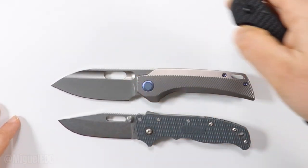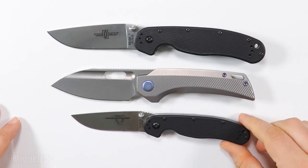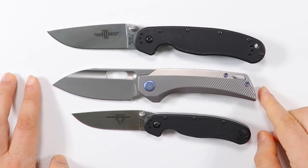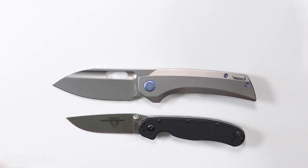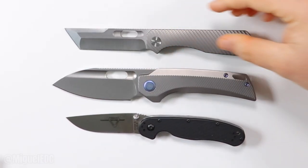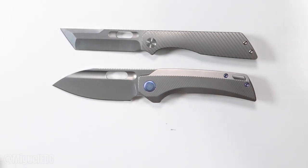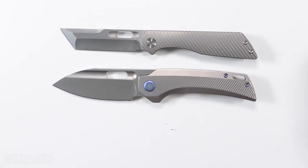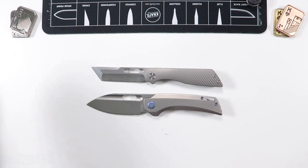One last comparison — we have the Wrap Model 1 and Wrap Model 2 out here. Definitely a full-size knife in my opinion, medium to large for the most part. And since we're here, here's my other EMP EDC knife I'm currently checking out, the EMP EDC Ronin. I'll also be dropping a review for that very soon. It's got a crazy Tanto blade — this thing is also a beast of its own.